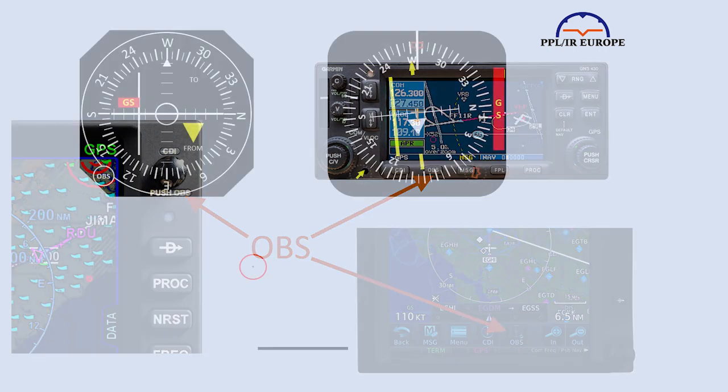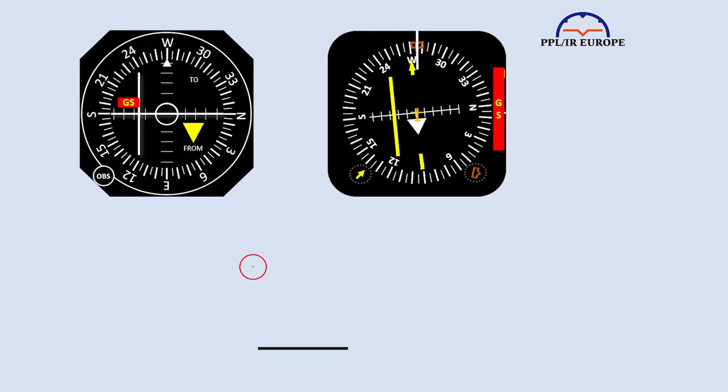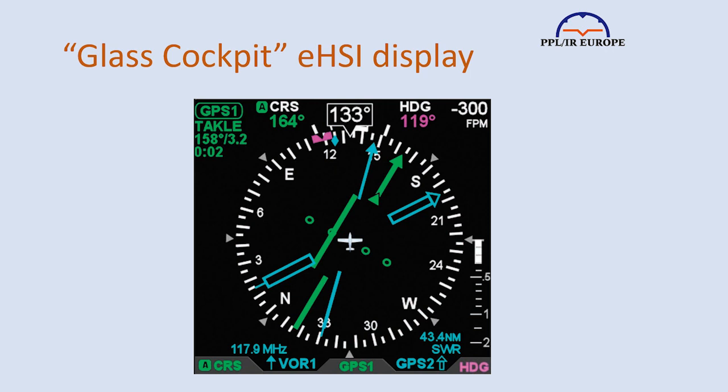To put that in context, this is a scale drawing of a light aircraft approaching a typical 800 by 25 meter runway with half-scale deflection. So if you're going to use this technique, you need to put the GNSS into 0.3 nautical mile sensitivity and fly very accurately. In the glass cockpit, the pilot is given autonomy to decide how they wish to display the chosen track to or from a GNSS waypoint, either as a single needle in the same vein as an ADF needle, a CDI or HSI showing cross-track error, or a mixture of all overlaid on a DI.